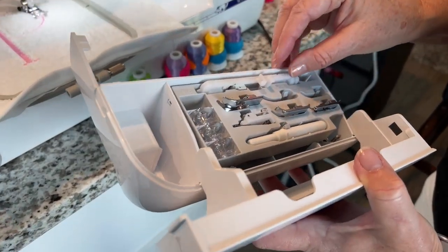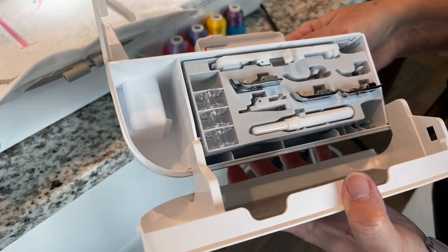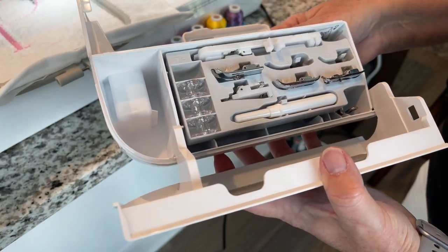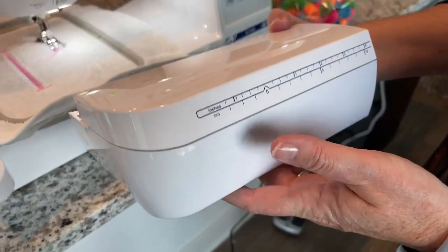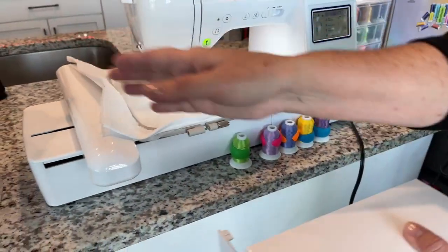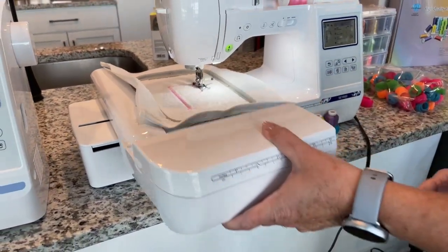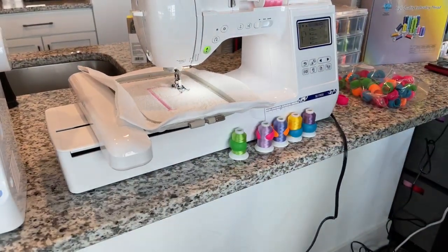So it comes with everything you need to get started in embroidery or sewing. Again, the SE 1900 will do both sewing and embroidery. I thought everything did sewing, but I was amazed that the PE 800 does not do sewing. This one does. I'm going to assume that when you take the embroidery arm off, this piece snaps in here for sewing. Gotcha. That is kind of cool, right? That is neat.